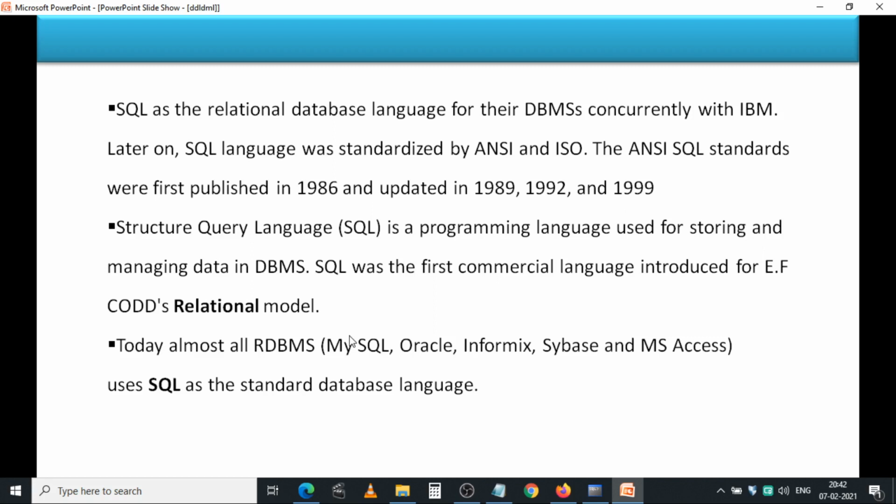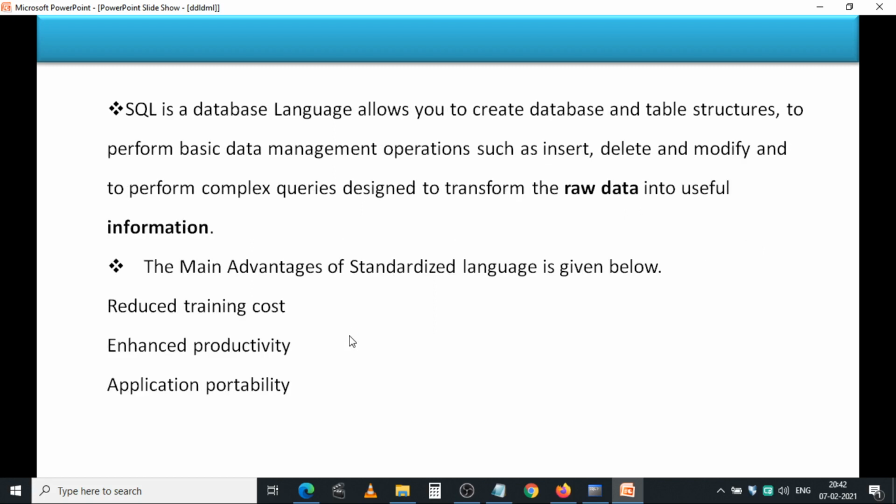Today almost all RDBMS use SQL as a standard query language, standard database language. Already I told you, for all RDBMS relational database management products, SQL is the standard database language.